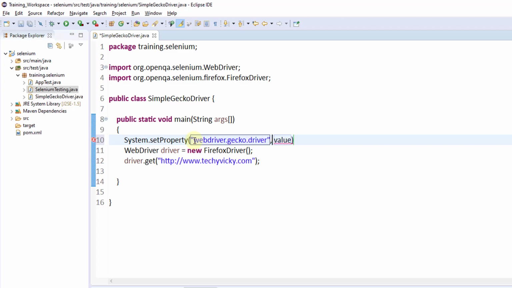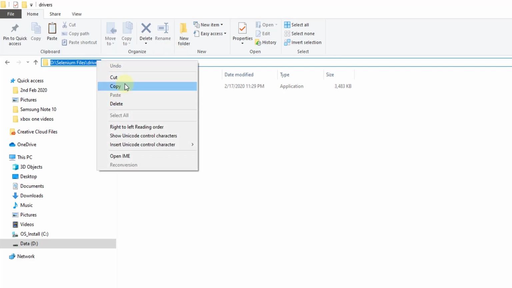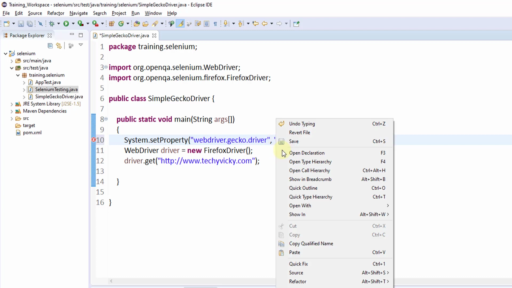I'm closing the double quotes, and in the value I need to give the system path within double quotes. Here my GeckoDriver.exe is there. I'm just copying this path, going to Eclipse and pasting it here.